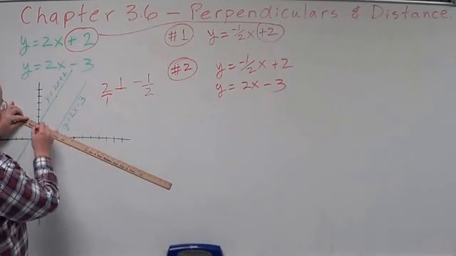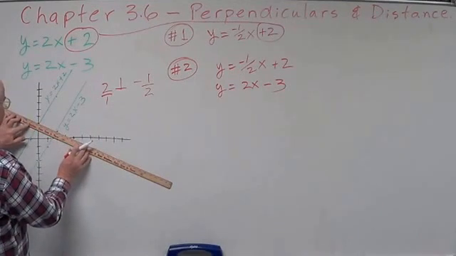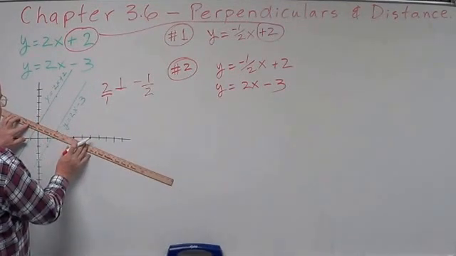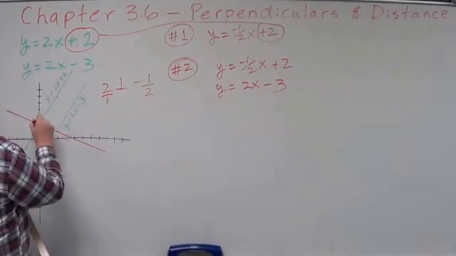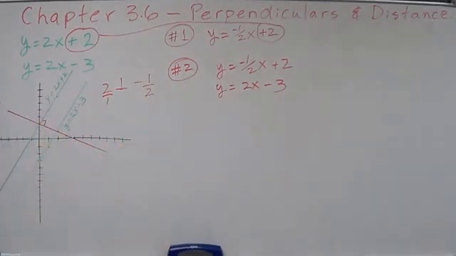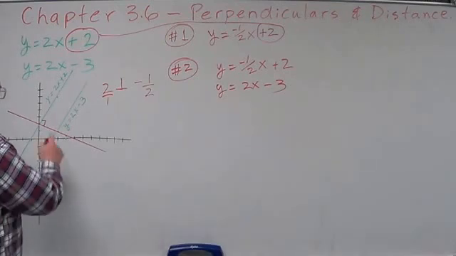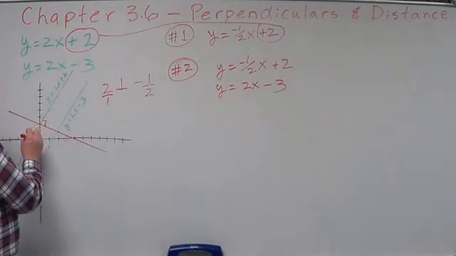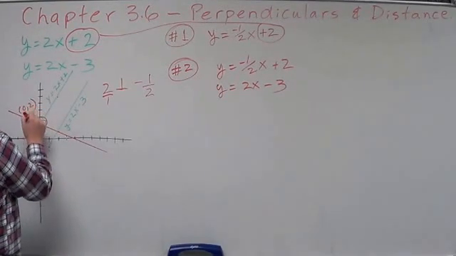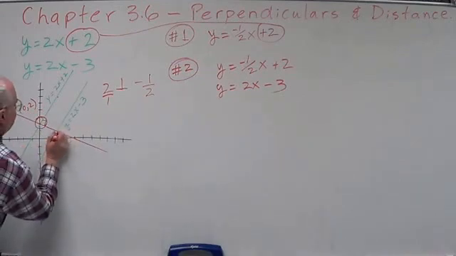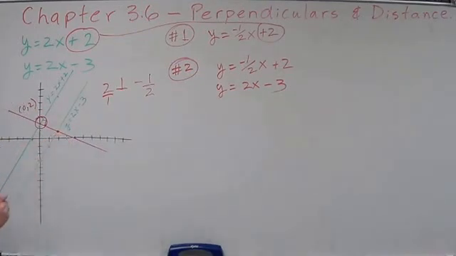Believe it or not, you know, our scale on these hand-drawn graphs sometimes isn't quite the same. But that is a perpendicular line, okay? It is perpendicular to that. So that's what that would look like. So what we've done is we have this point right here, and that point is 0, 2. Okay, that's that point.